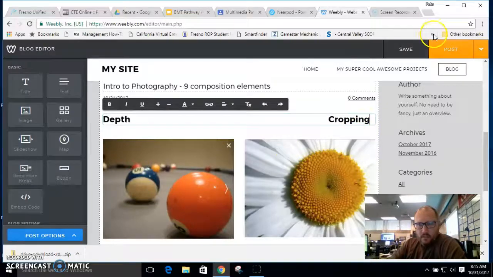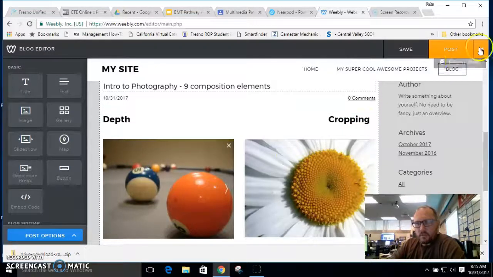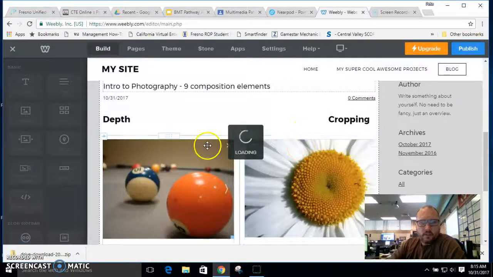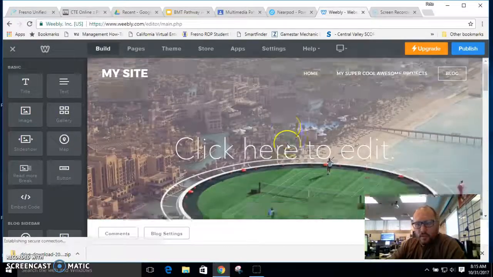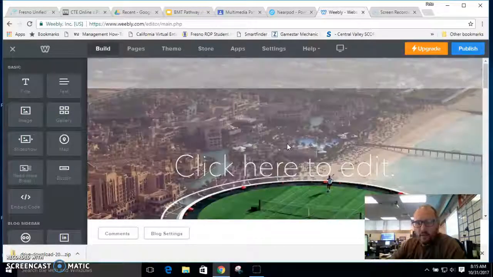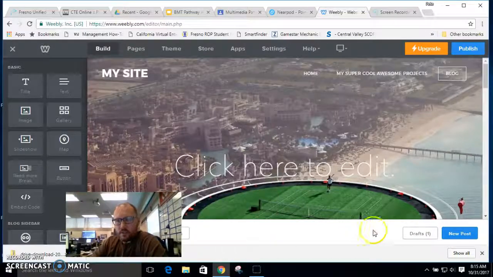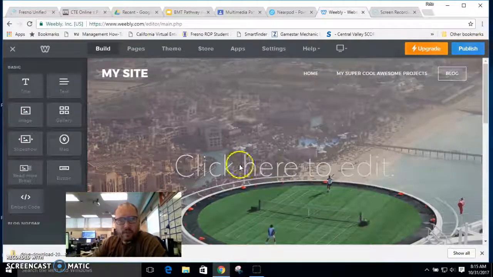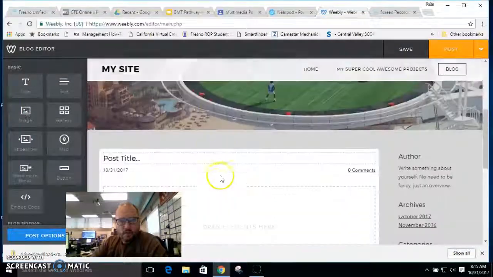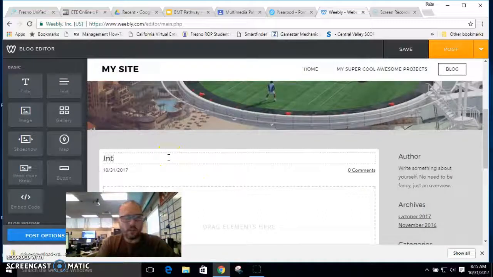The second technique is they actually have this tool over here called Gallery, and it makes it a little easier in my view. So if I were to do another blog post again, and again I'm going to call it Introductory to Photography, 9 elements of composition.